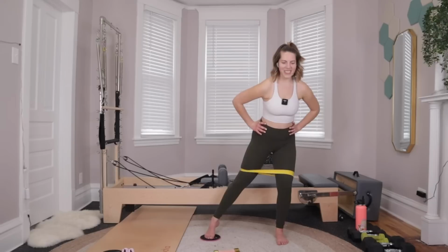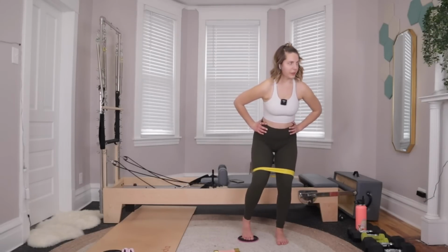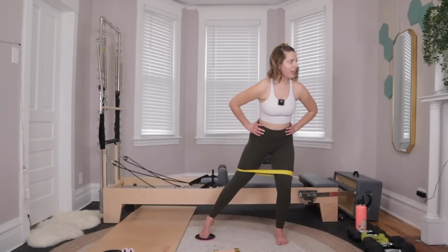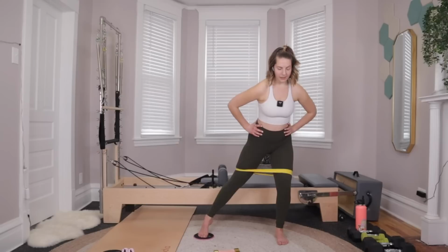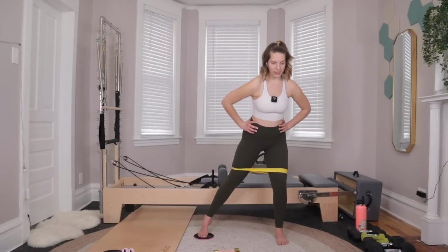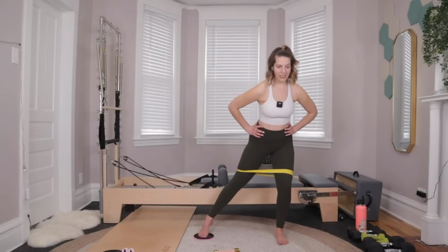We're here 15 more seconds, and then you slide that left leg out. You'll hold it there. We pulse through the right side in 4, 3, 2, and 1. You slide that left side out, press into your right heel, a little lift and lower, lift and lower, lift and lower.